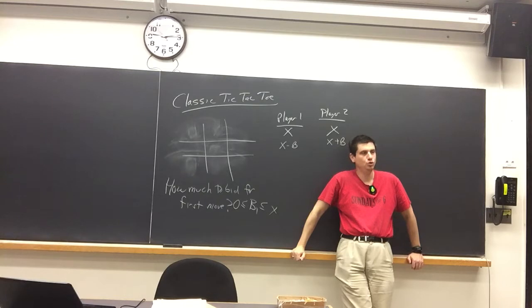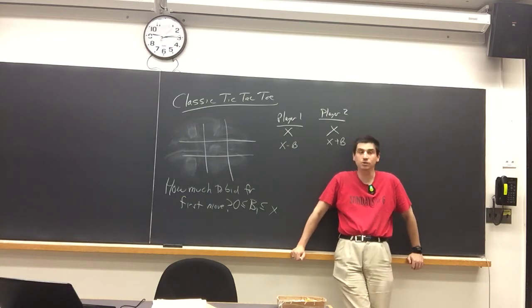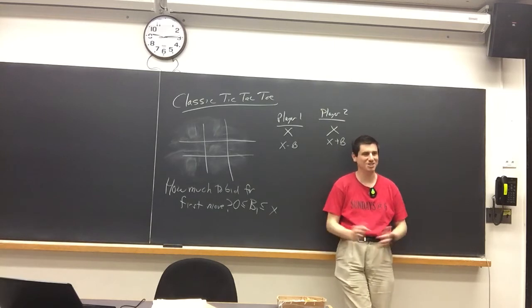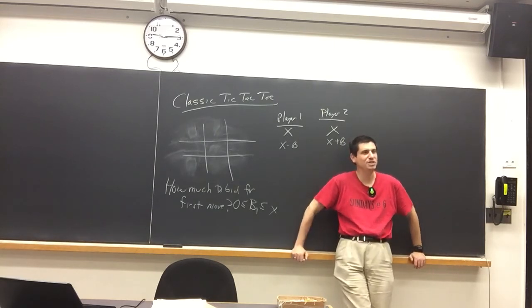Do we want to maybe normalize things so that we all start off with $1? Do we want bid to be a fraction of the money we have? It's a question of which is the easiest way for you to view the results. Do we want to make X 100? It doesn't matter. They're all the same. But it's which is going to be easier for you to pass. Do you want to set X to be 1, 100, 1,000? Do you want B to be a fraction of X? Definitely want B to be a fraction.